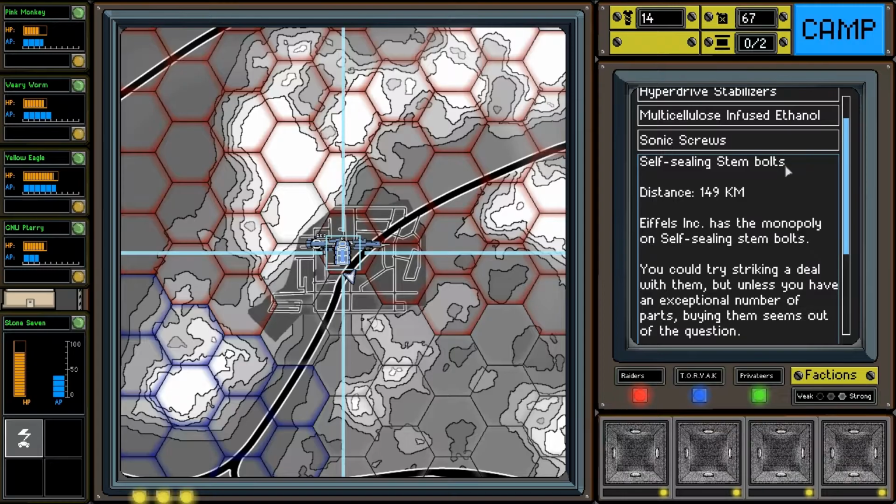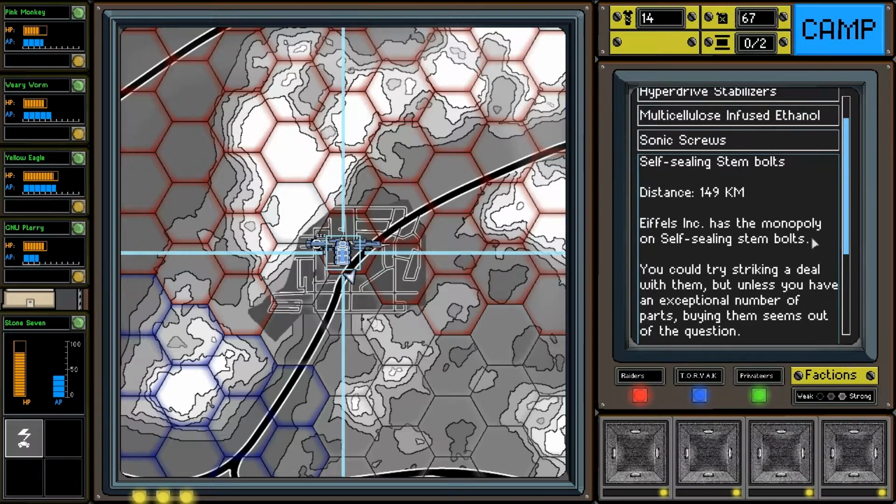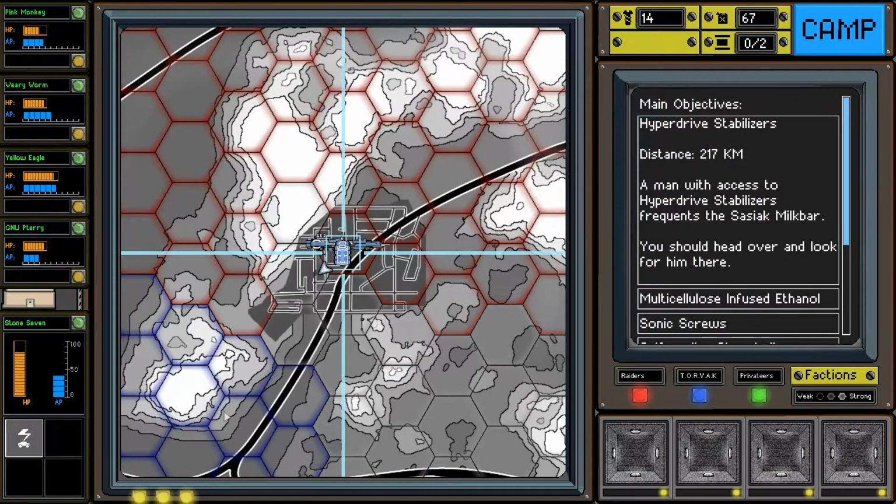Bolts. You've got to be careful about which missions you go after, because, for example, you'll notice here, unless you have an exceptional number of parts, buying them seems out of the question, which means you're going to attack. You've got to have an army. When you deal with these bigger objectives, you're probably going to need some kind of firepower. But let's go and try and find the hyperdrive stabilizers.